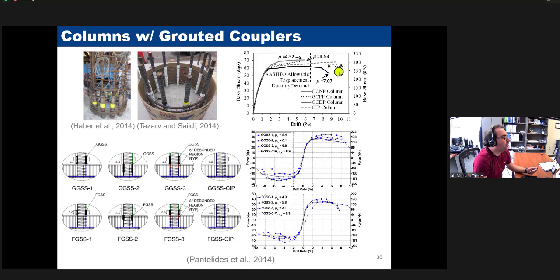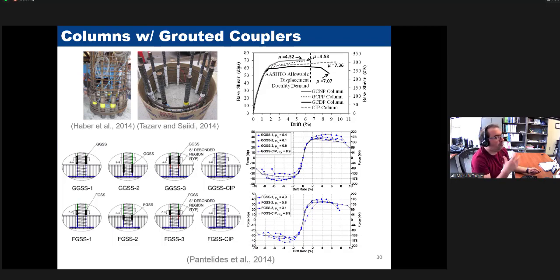So for example, the gray one is CIP and the other two here are those with couplers. Unless you do something about it, you would always get a smaller displacement capacity and you always get slightly higher force capacity as well, but it's not much. We will talk about that.